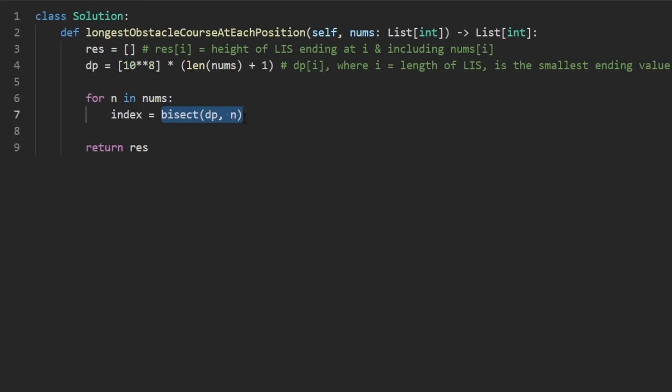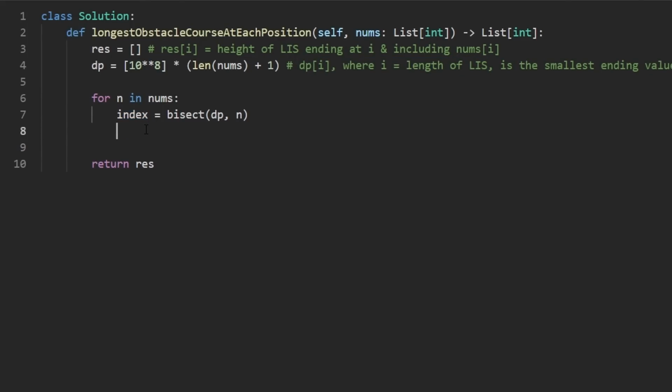So when we return this, that's the return value. Because remember, the index here corresponds to the length of the LIS. So we can then just go ahead and say result.append the index. But don't forget to actually say plus 1 because this will initially return 0, but the length of the LIS of just a single element is not 0, it's 1. So that's why we add the plus 1. And since the first index is where this value belongs, then we can also actually insert it into the DP then. At index, we're going to now place this n value. This is the smallest ending value for LISs of this length. But that's pretty much it.